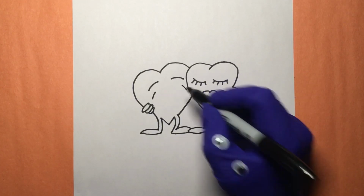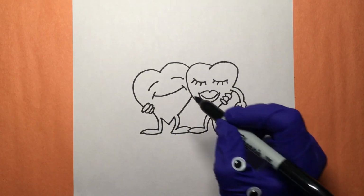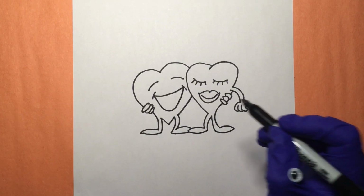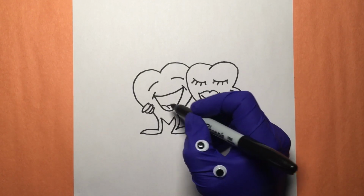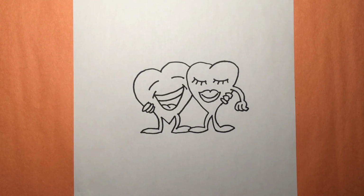These are his cheeks. 1, 2. Join them across like that. Looking good. Come all the way down. I like it. We'll give him a tongue. And some teeth. There we go. Looking good, everybody.